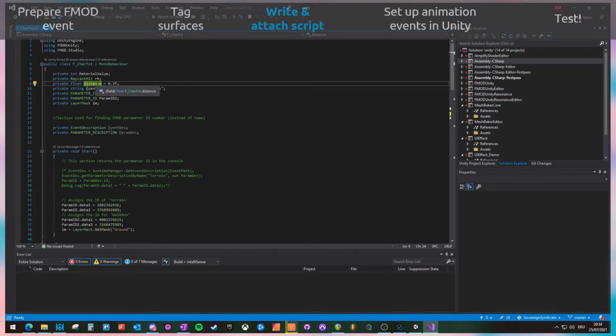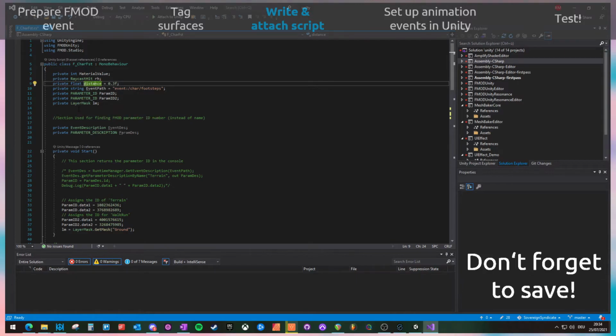We have distance, which is how long the raycast is. Event path, which is our footsteps, which was used a few times. And then we set parameter IDs 1 and 2. Again, later we'll go into how to get those. Yeah, and that ought to do it for the basic logic of the script. Now let's keep plugging along.